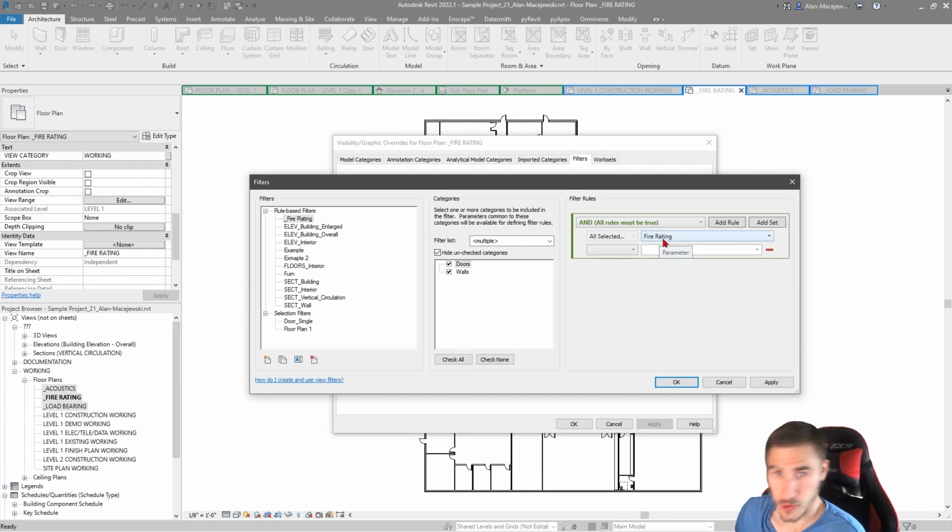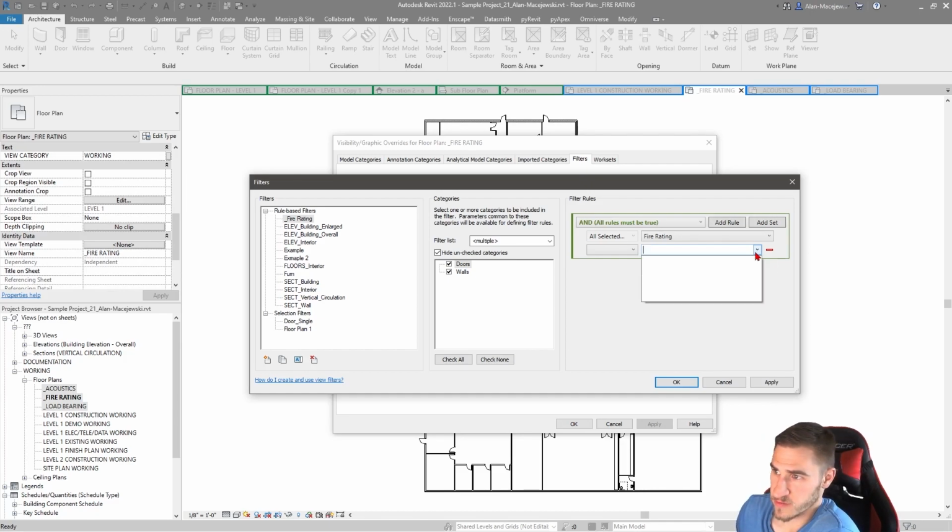And the reason it shows up is because it's an out-of-the-box parameter in most types, element types. So it's going to be there by default, specifically for walls and doors. It's going to be there. You're going to want to use it, and this is exactly what we need. So here we go.